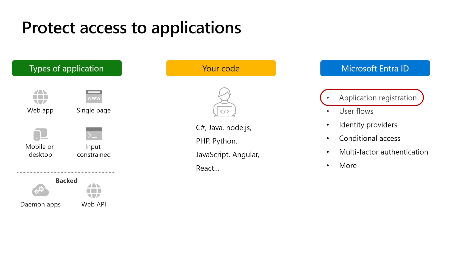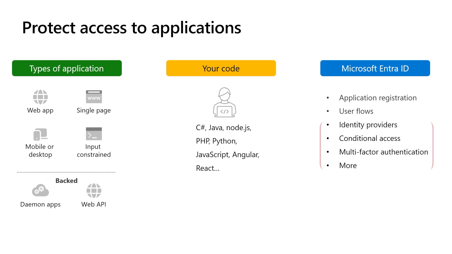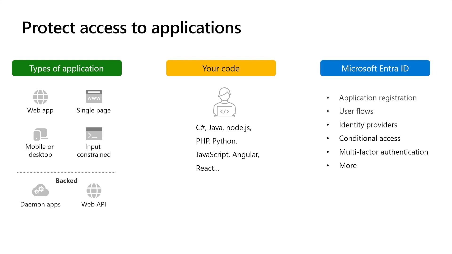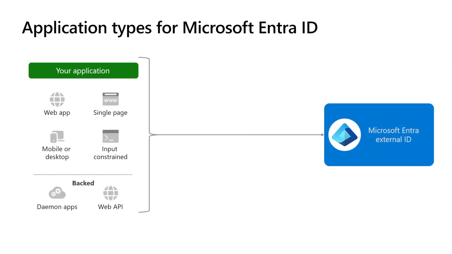Next, you'll need to register the application in Microsoft Entra ID. By configuring the user flow, you can customize the sign-up and sign-in experience for your users. Plus, you can enhance security with conditional access and multi-factor authentication. Finally, it's time to implement the authentication functionality within your application. This step ensures the applications are secure and the users have a seamless sign-in experience. Now let's talk about how Entra External ID supports a wide range of applications, each with its own unique authorization flow.